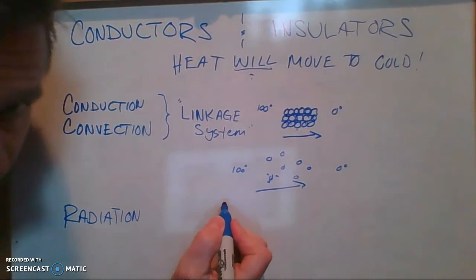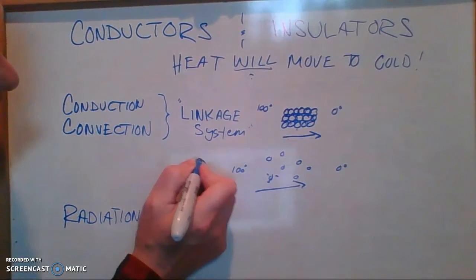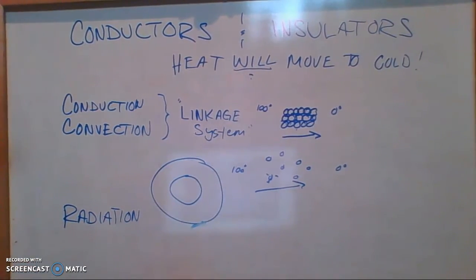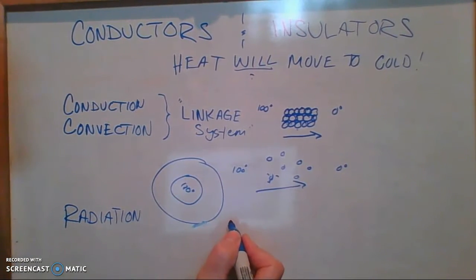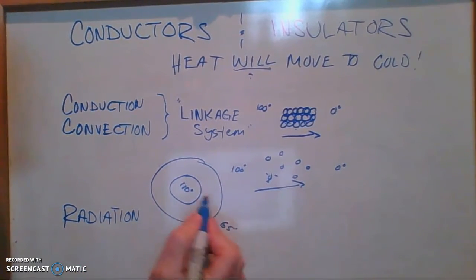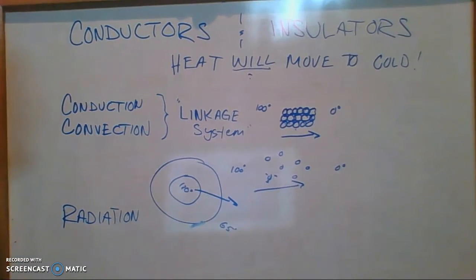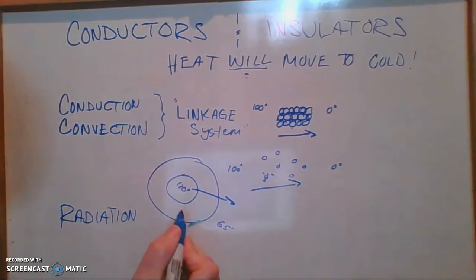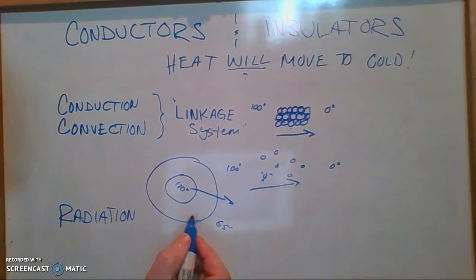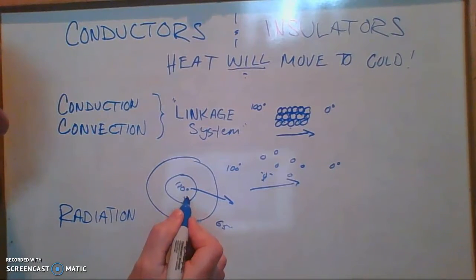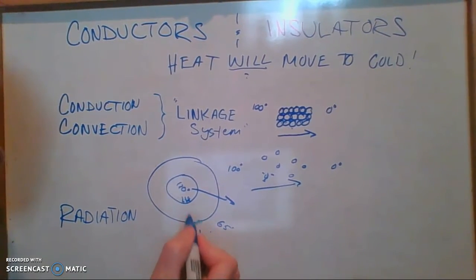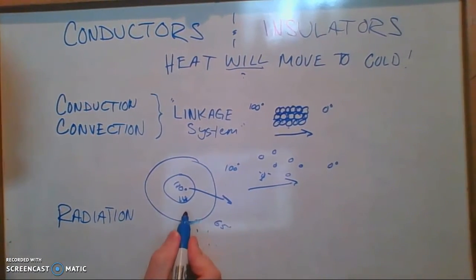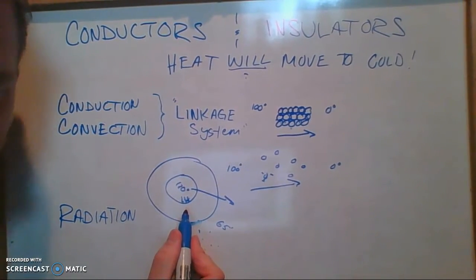So inside my thermos, I can probably squeeze this right here. If I draw a cross section of my thermos, and this is the double wall, so in here my coffee's, say it's 120 degrees Fahrenheit. In my room, well, my room's usually cold in the winter time, so let's say it was 65 degrees Fahrenheit on the outside. That heat from my thermos, it will move, right? But inside of this wall, there's no air particles, right? So you're not going to get any of the kinetic energy of the molecules inside. They're not going to be able to move through this vacuum to the molecules outside. There's no linkage system. This is a vacuum, right? At least that's what was advertised when I bought the thermos.